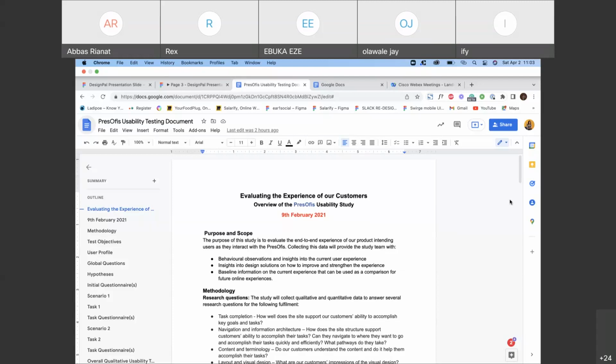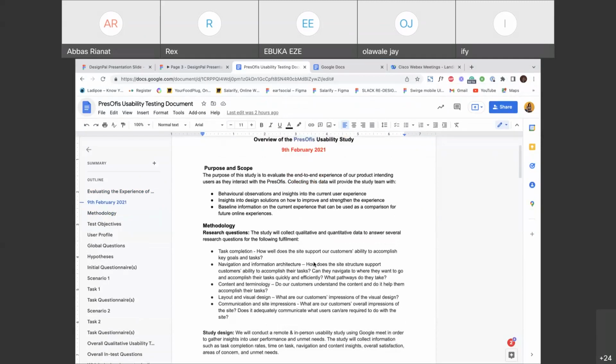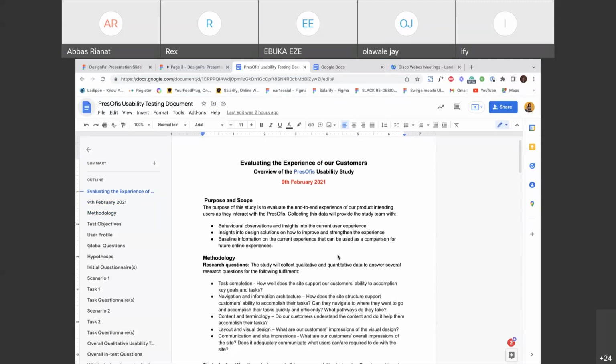Yes, ma'am. Okay, so I prepared this document when I was trying to carry out the usability study of one of my company's products, right? As a UX person, I facilitated this approach. The first thing that I did was to organize a small meeting, to let them see why we need to test this thing, what the ROI, the return on investment, of this usability study is. After doing that, I came up with a document so that they would understand very well.